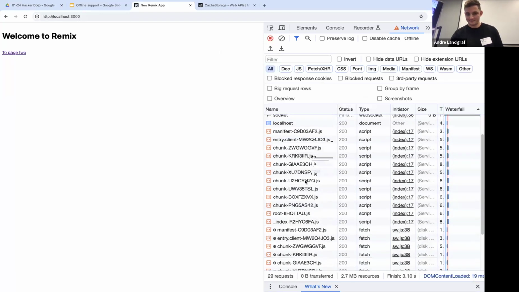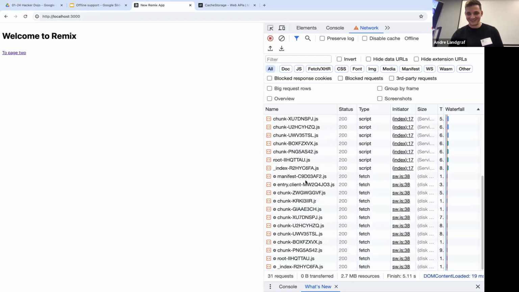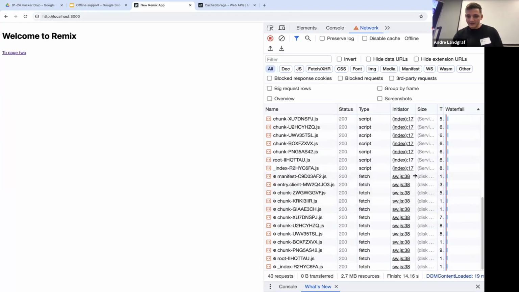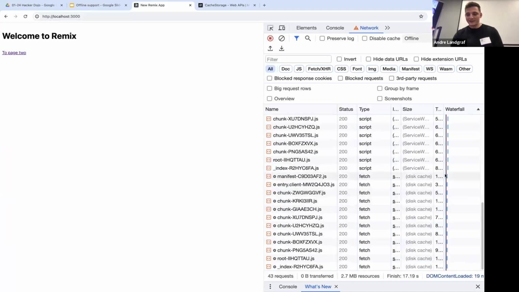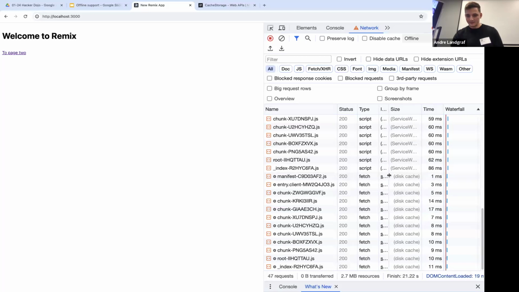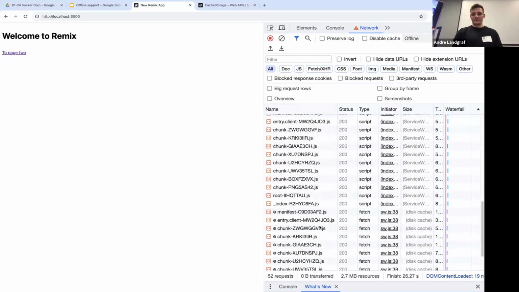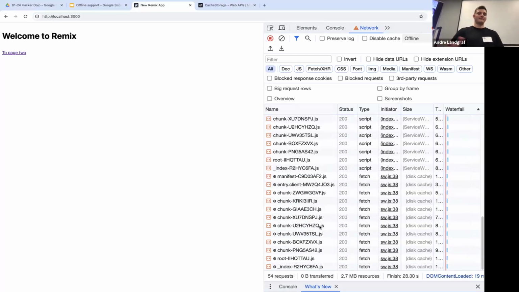Are we offline? Well, yeah, it says it's served from the service worker. It's interesting. My gut feeling is it's from the disk cache. So we were able to even fetch the JavaScript, which I wasn't expecting. I was expecting that the HTML would show, but it would show a bunch of errors for the JavaScript. But I assume it was already in the disk cache.